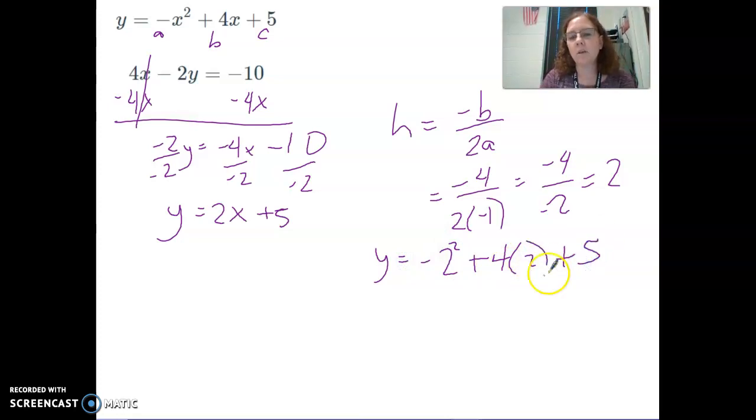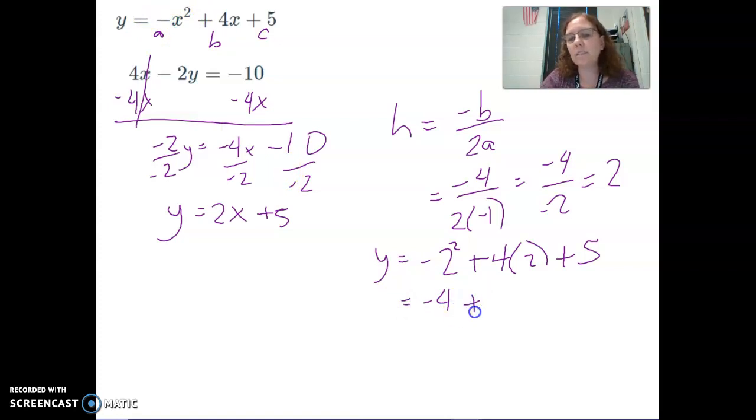Okay, so you might be tempted right here, negative 2 squared, you might be tempted to put positive 4 because negative 2 times negative 2 is positive 4. But look at the way this is written. Do you see that the negative is outside of the x? Order of operations tells me I need to do my exponent first and then multiply. So I'm going to square 2, right? The number I got right here is a 2. I'm going to square 2 and then make it negative. So right here at the beginning, I'm going to get negative 4.